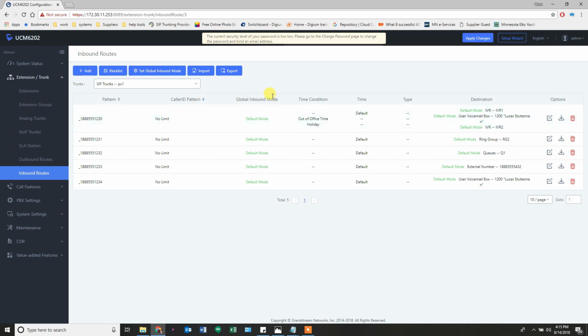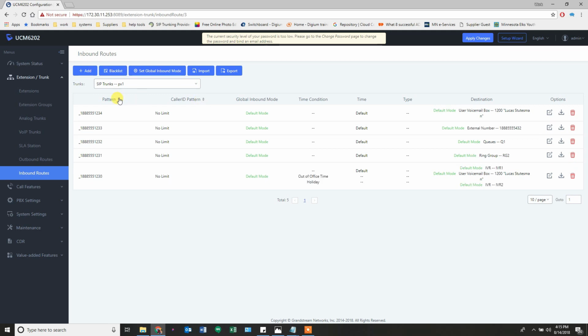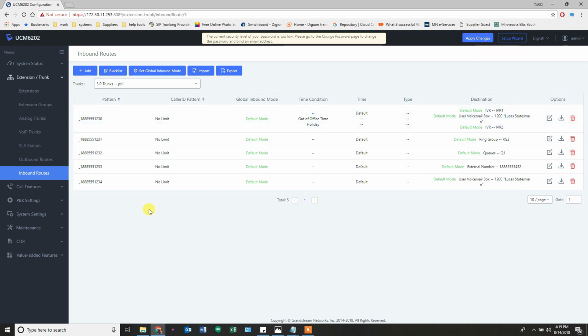So it looks like the first two tabs now let you sort numerically, which is actually a new feature. Good deal. All right, so the first one, you can see the default goes to IVR 1, out of office time goes to the voicemail, and on holiday goes to IVR 2. It breaks it all down for you right here on the one screen. Each of these just goes to their respective places, and so you can quickly see where each call is going right on this screen.